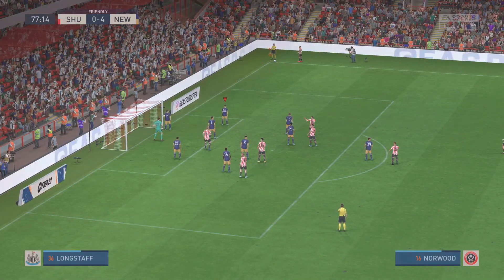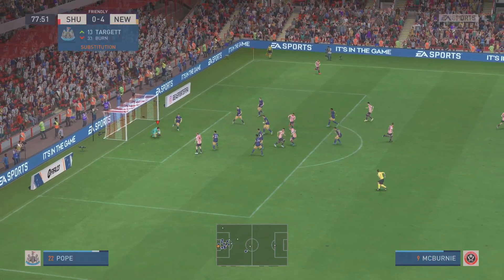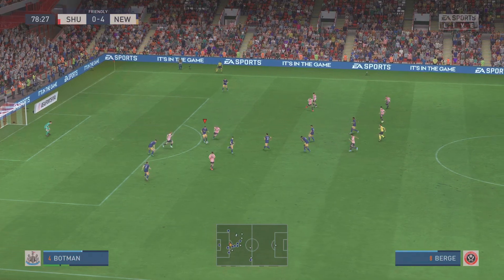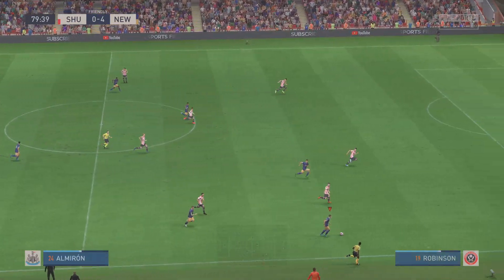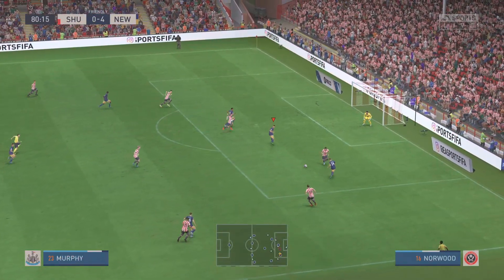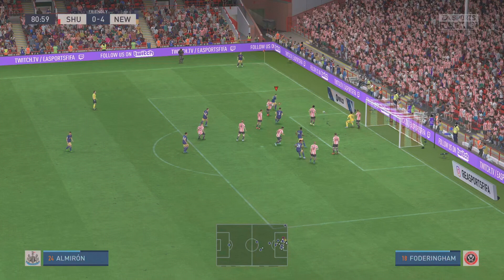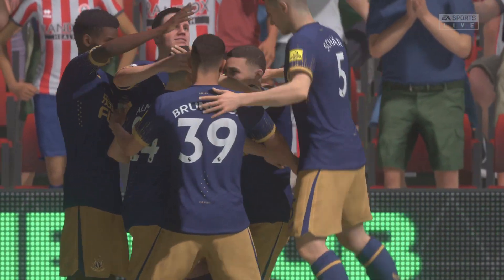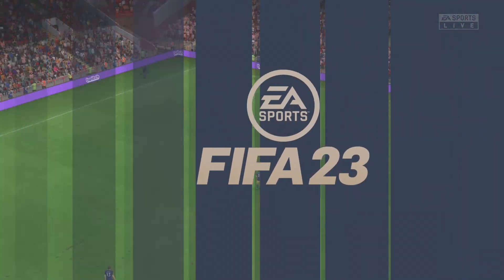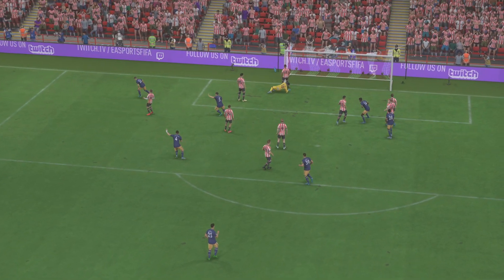Substitution for Newcastle United. Number 23 Dan Bern delivering it — he couldn't worry the keeper with that effort. This could be dangerous. Long ball — this might be ideal for the counter, they need to get bodies back. Can he put it in? Goalkeeper in charge of the situation. Now the delivery — oh, that is a majestic goal! Volleyed home with precision and style. Superbly done. Here it is again — a good delivery from the corner. What about the finish? With such control and technique, that could have gone anywhere. But not with his skill. It's a great goal.